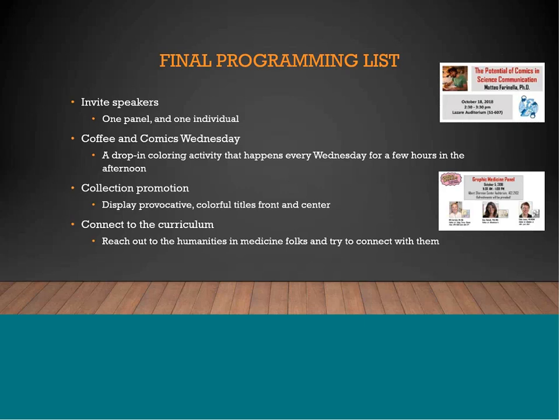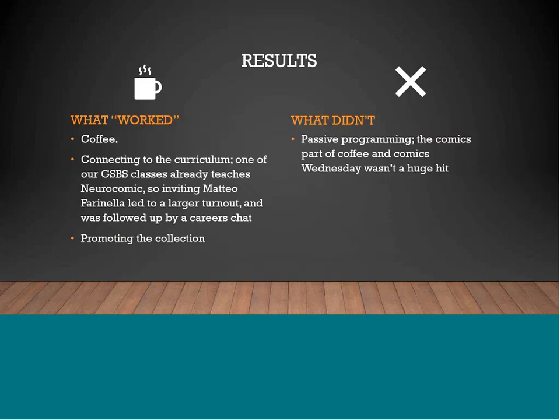And then collection promotion: display provocative, colorful titles front and center. So right as you walk in the library, on one side you see the exhibit, and on the other you see these titles. And then to try to connect to the curriculum, to reach out to existing humanities and medicine folks and see what they're doing and how we can connect to that. So, just a little overview of things that were successful and things that were not.